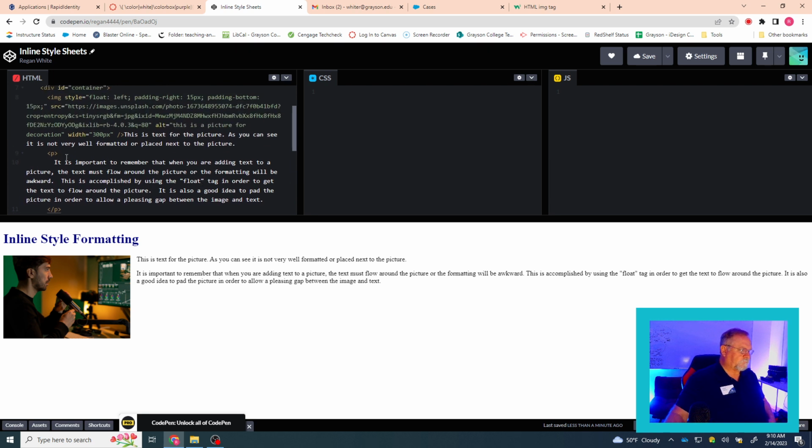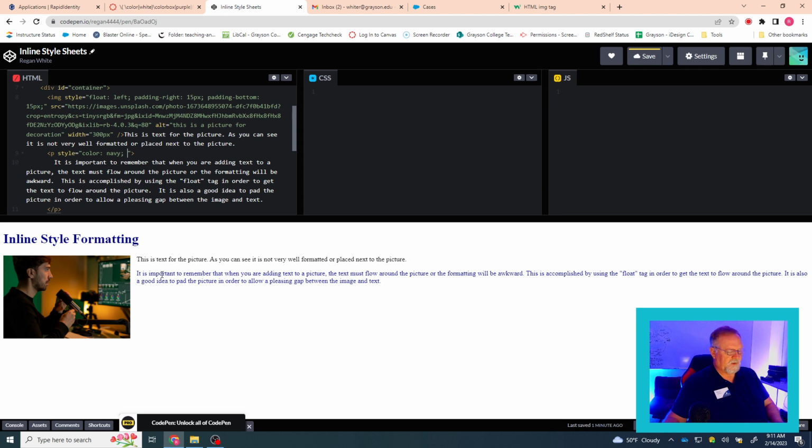So what we're going to do is change the font in our paragraph to look a little different. All right, so I'm going to come here to the paragraph tag, and I'm going to add a style, just like I did with everything else. This is the format that we use. We add a style equals double quotes, and then we put in our CSS information. In this case, I'm going to color it navy. You'll notice only the text in the paragraph is navy now. This text is still black. We're going to work on that in a second because we don't really want dual colored text.